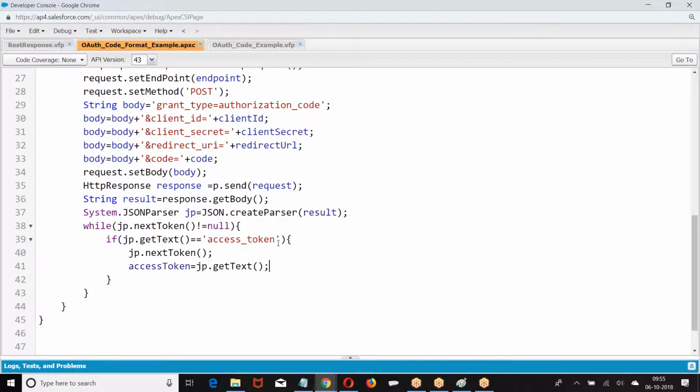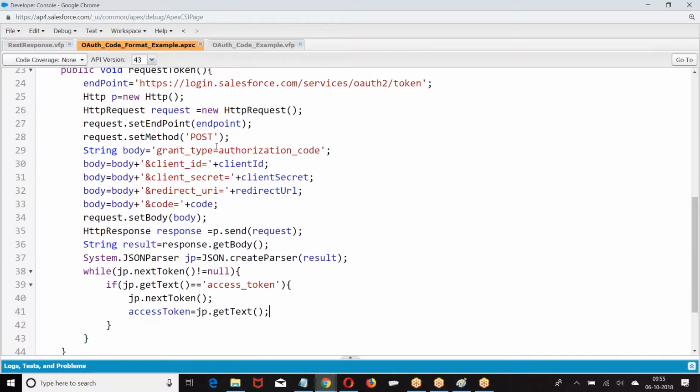So what I have done here, boss, I made the authorization code, client ID, client secret, redirect URL, and passed the code. In the first step, we received the code. In the second step, we are passing the code. If we pass the code, we are going to get a JSON.